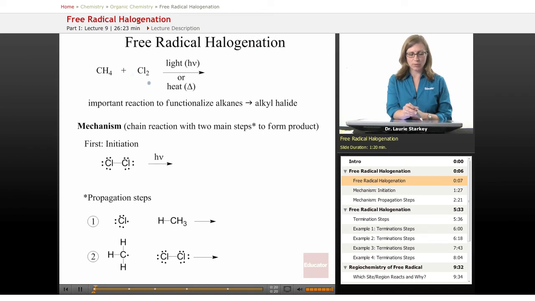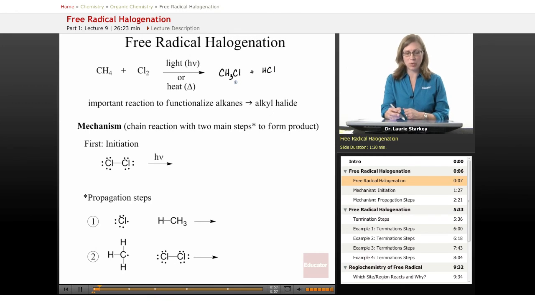We're reacting with chlorine, Cl2, and this reaction is going to happen in the presence of either light or heat energy. We could represent light by the symbol hν or heat with the symbol delta, so we can get used to seeing perhaps either of those reaction conditions. And the products we're going to get here will be CH3Cl, so chloromethane, and HCl. So you can see that we have halogenated the alkane. You replace one of the hydrogens on the alkane with a halogen.